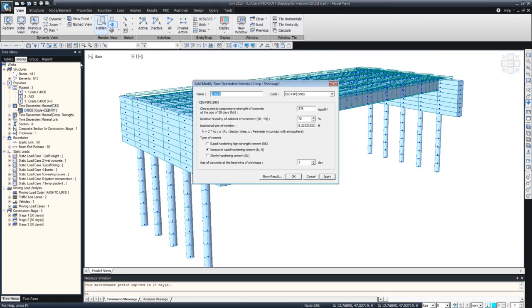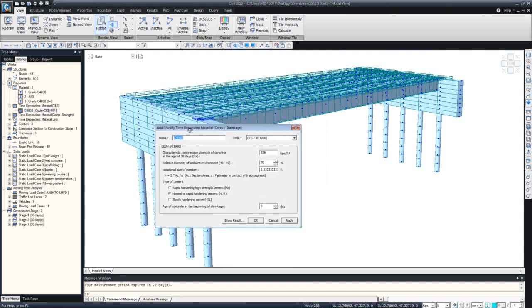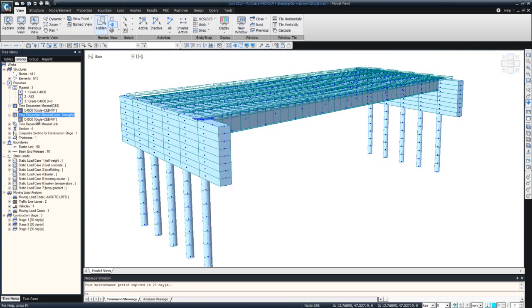As I said earlier, we need to study the effect of creep and shrinkage of the deck on the bridge. That's why I have defined the creep and shrinkage parameters as per the CEB-FIP code, which is considered to be the most practical. And here, if you want to use the AASHTO code, you can also use the AASHTO code. Similarly, I have simulated how the compressive strength changes with time.